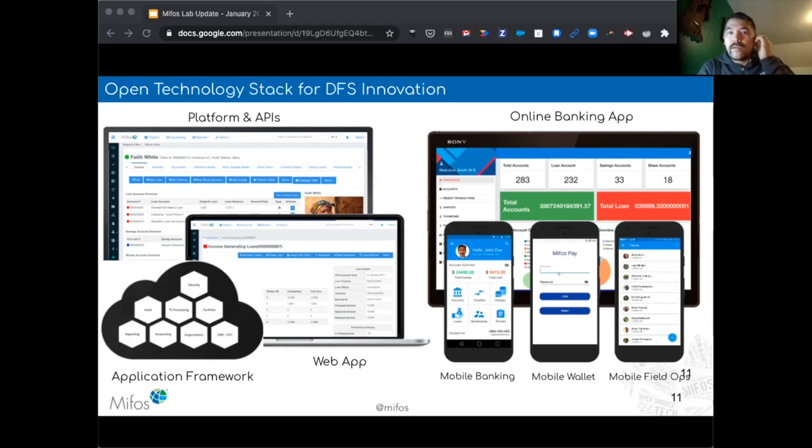Both like 2 generations of it. One, more of the monolithic app architecture, which provides a core banking platform that's API based for financial inclusion providers, and then our next generation architecture, which aims to be an application framework for digital financial services, providing a more modular and scalable cloud native microservices based architecture. Then the corresponding web apps for staff, and also reference customer facing apps for mobile and online banking to provide that omni-channel experience. And then, as we touched on before, those other API layers to help enable quick third-party innovation.